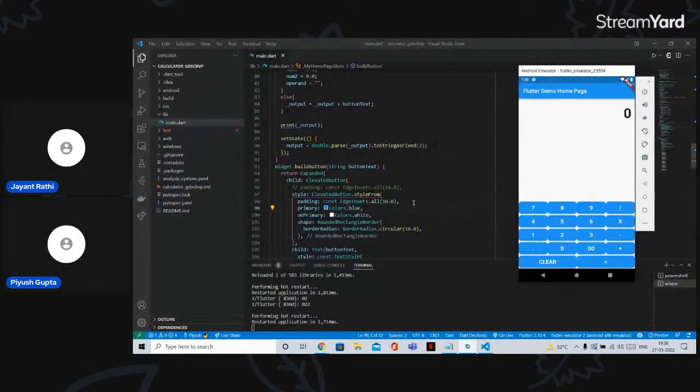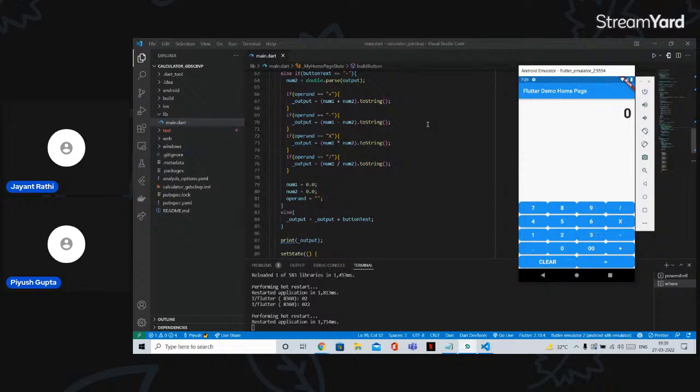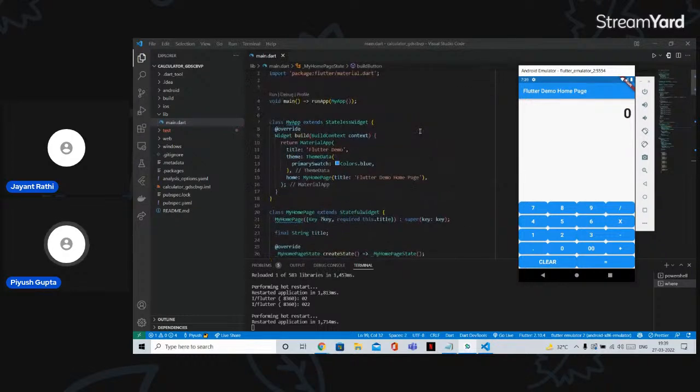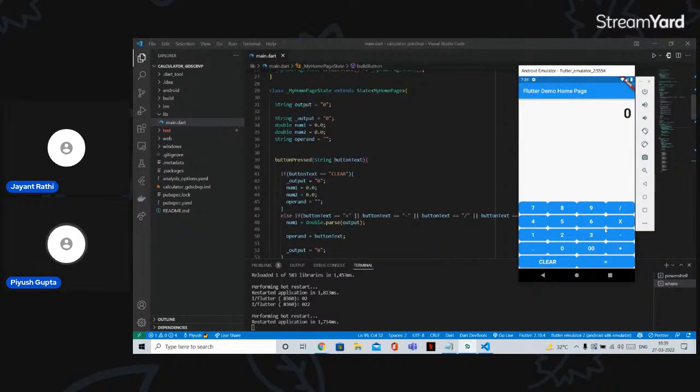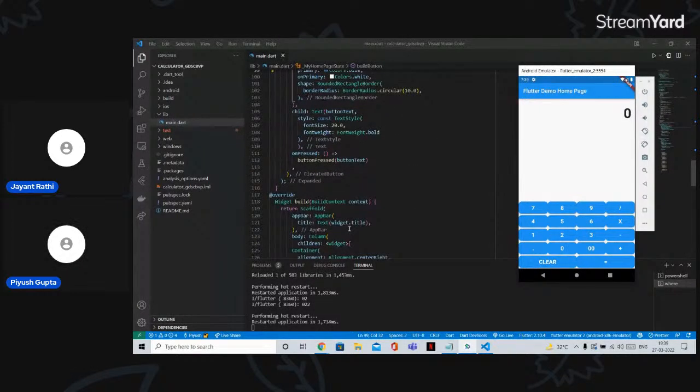Flutter is very easy. You just have to understand how the flow works, how things change, how to call the widgets, and how to use the widgets present in it.